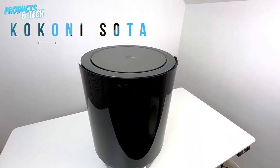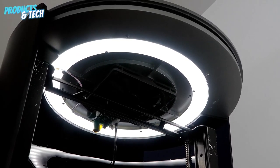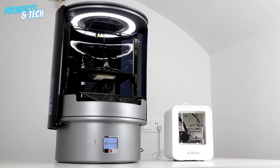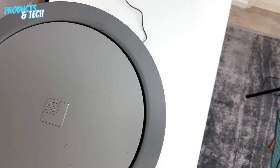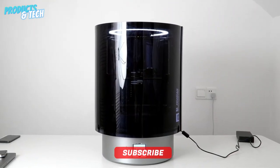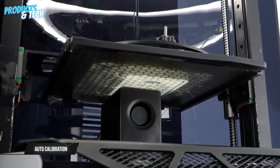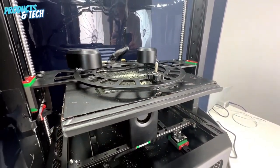Kokoni Soda 3D Printer. This compact and easy-to-use 3D printer is designed to help you create amazing 3D objects at home. Its high-precision nozzle, removable build plate, and built-in camera allow for remote monitoring of your printing process. Get exquisite and detailed prints with fused filament fabrication technology. Create larger models or multiple small ones at once with its large build volume of 210 cubic millimeters. Enjoy smooth and accurate results with a layer resolution of up to 50 microns, and unlock the potential of various filaments like ABS with its heated build plate that can reach up to 100 degrees Celsius. Despite its originality, the Kokoni 3D printer is for a specific audience, resulting in a rating of 8 out of 10.